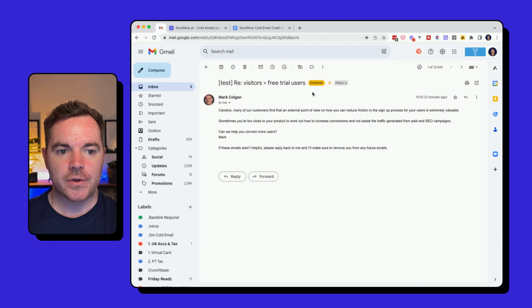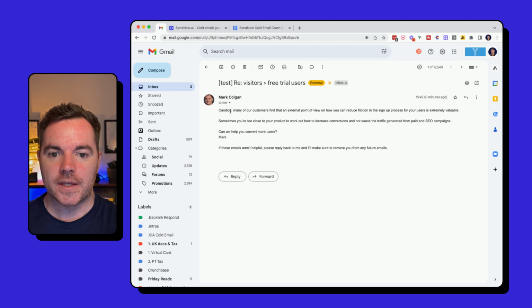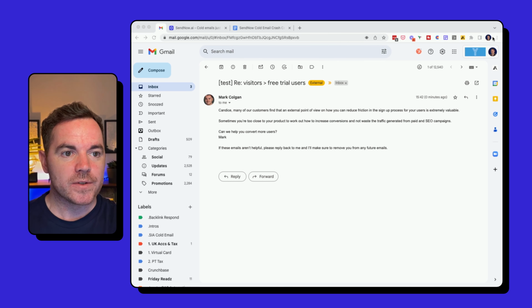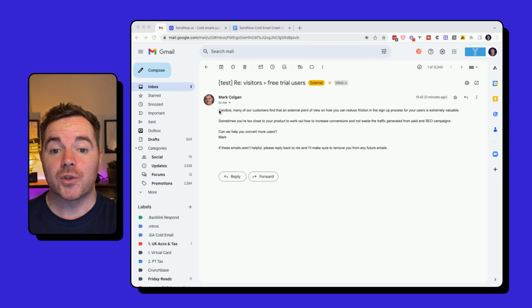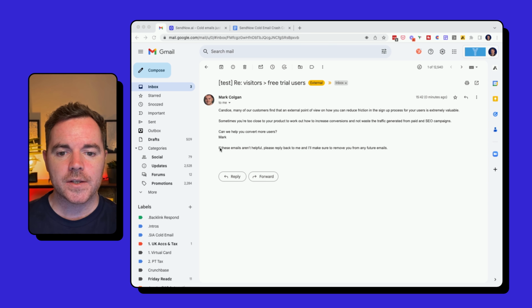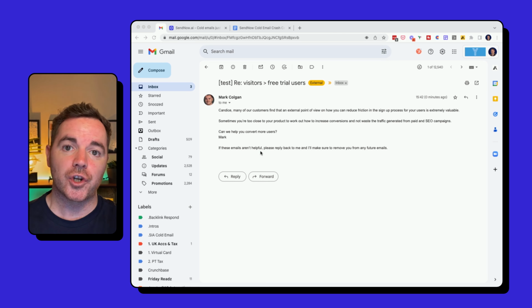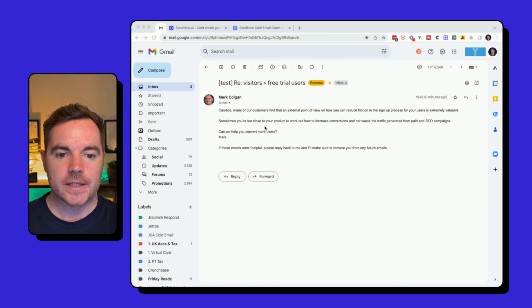It's already here. So what am I looking for when I'm checking this email? Well, first of all, I want to see that the spacing is correct when it comes to the merge tag. I want to see how the line breaks look and if there's not any additional formatting. I want to make sure that all of the text is the same size, the same color, but because I've removed that formatting and I'm sending it as plain text, that usually isn't an issue. And lastly, I want to see if the unsubscribe text has been added as well, and I'll show you how to add that later in this video.